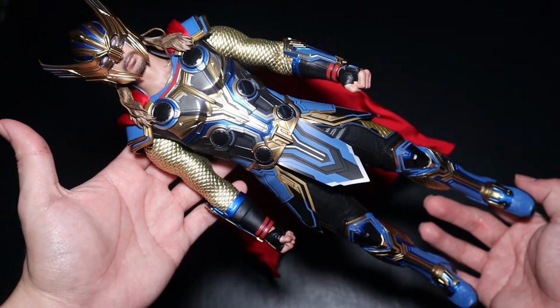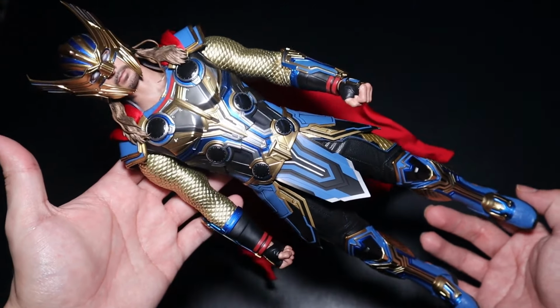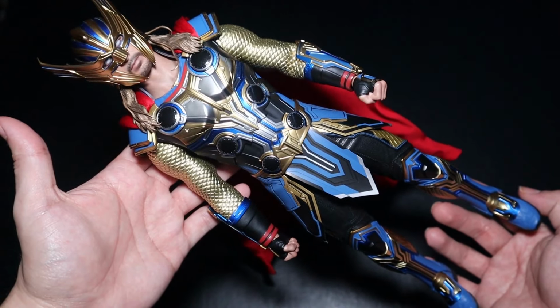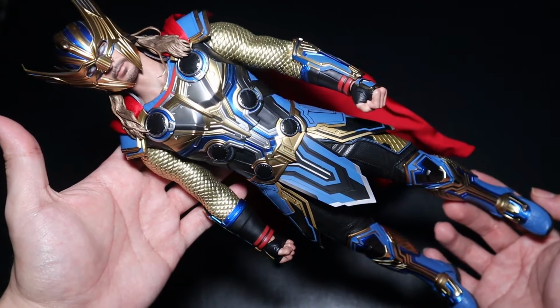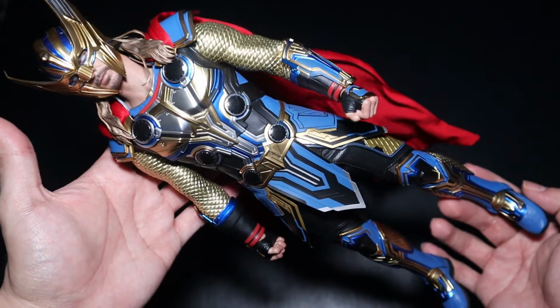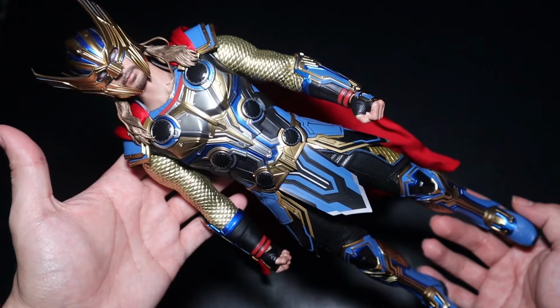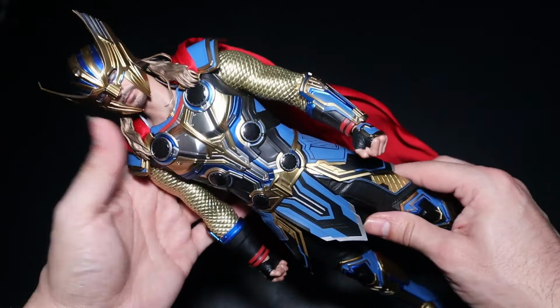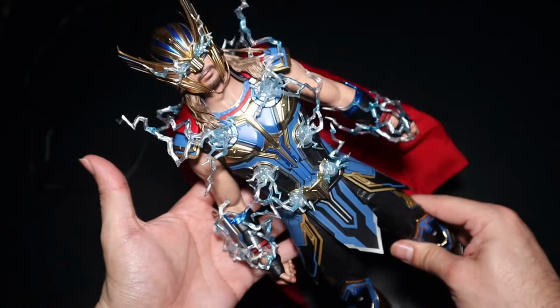So I am definitely not going to keep the armored arms. To me, they look weird on him. It makes him look like there's too much color. So this would probably be my least favorite look. Maybe you guys disagree. Feel free to let me know what you guys think about that. But for me, without question, this would be my least favorite look on the guy. And now we get to his last look.